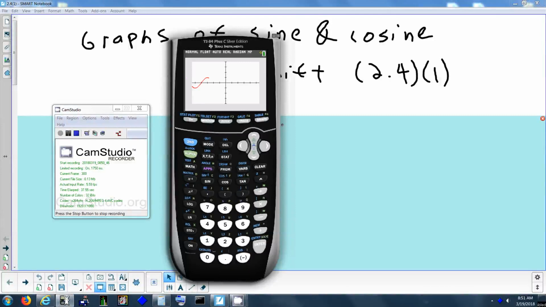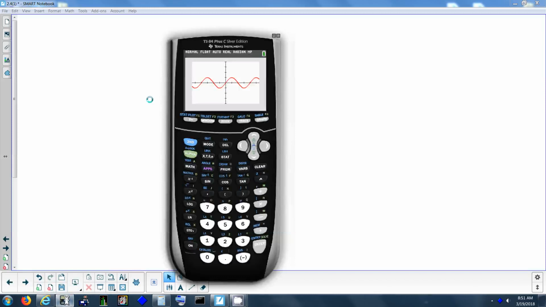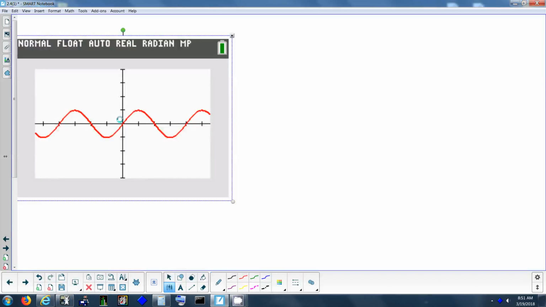So there's a graph of sine, and it's got this nice kind of wave shape to it. It's called a continuous function because if I marked 2 points anywhere on that graph and said to you to trace between those 2 points, you could do it without ever lifting your pencil. If you can do that, it means it's continuous.